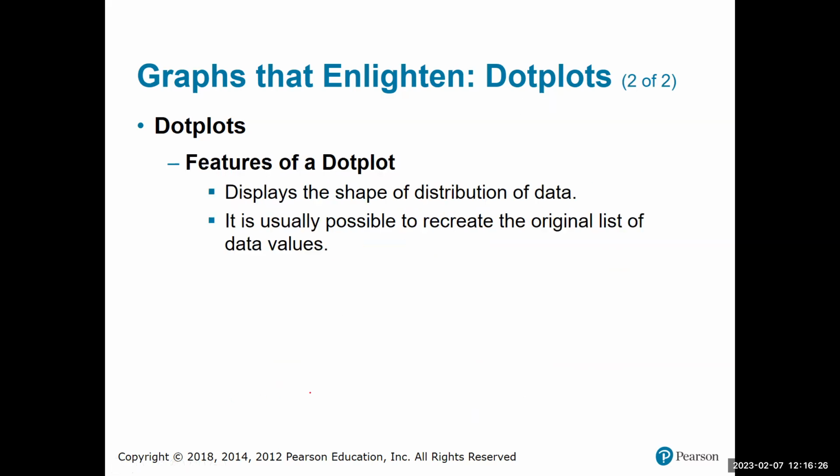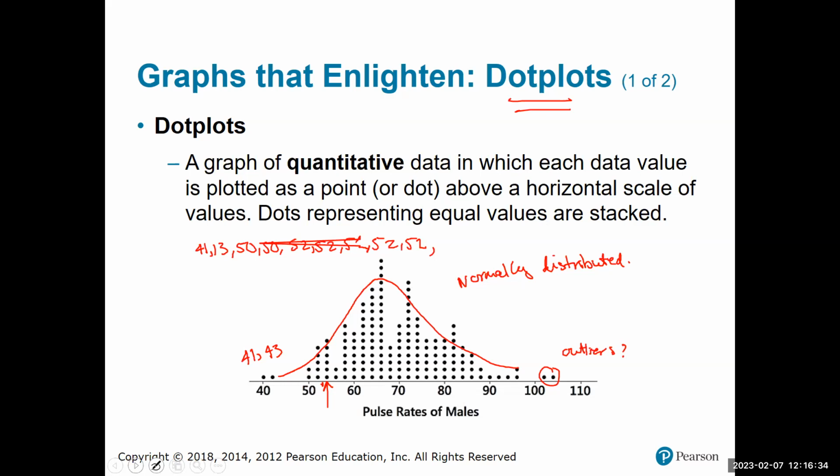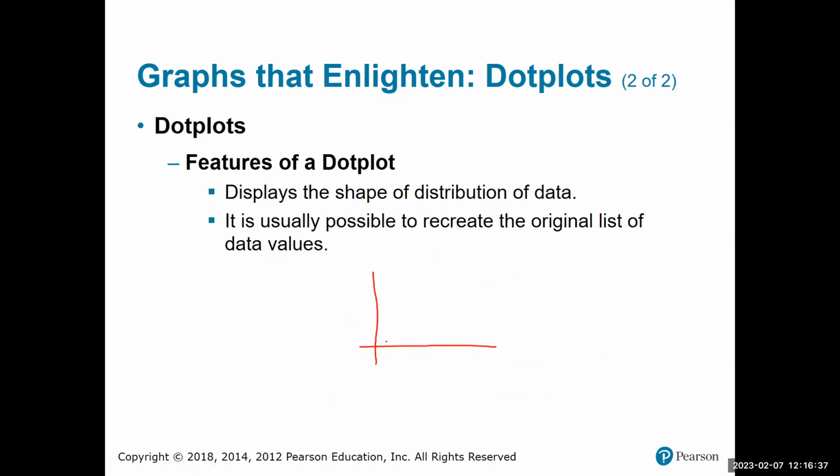When you have a histogram, let's say it was the same data. Let's say your first class went from, let's call this 40.5 to, I don't know, 45.5. And then you had, let's say, 7 in this class. Well, we don't know if they were all 41, or they were all 45, or one was 41. We can't recreate the original list of data. All we know is that 7 data values fell between these 2 values, but we don't know what the original data values were.